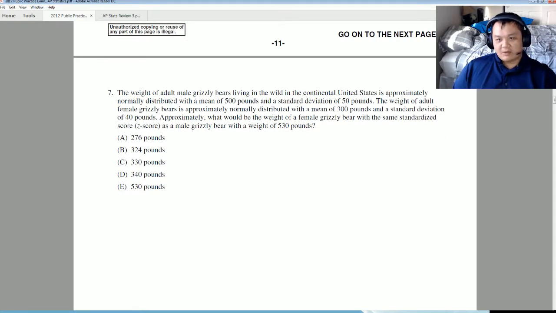7. You will actually have to calculate this out. I mean, 7 is upside down. What the heck? 7 is upside down here. What? It's not upside down. Okay, it is here now. All right. The weight of a grizzly. Where's my calculator?